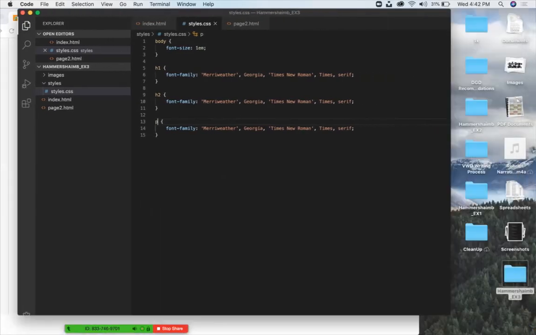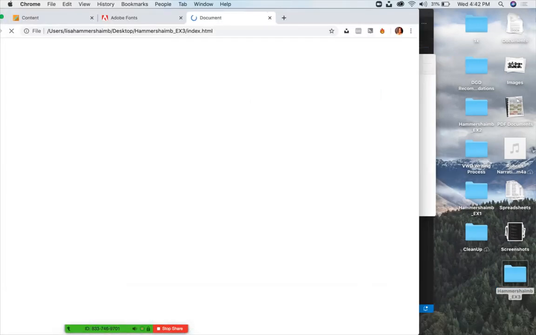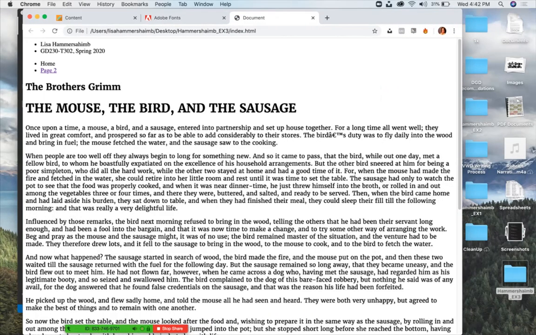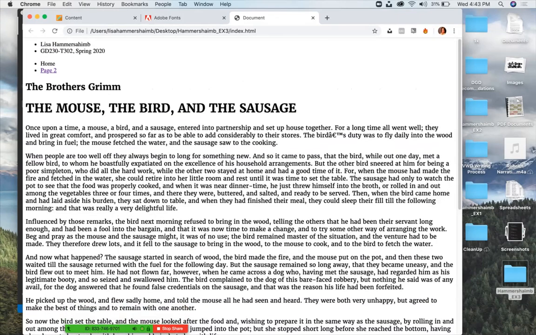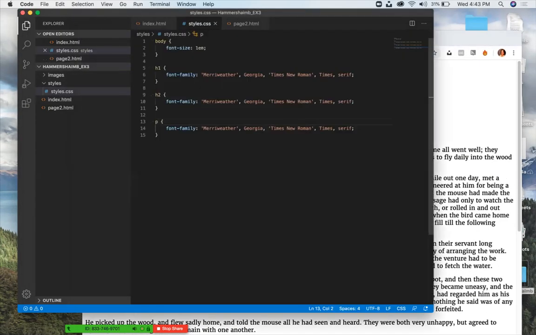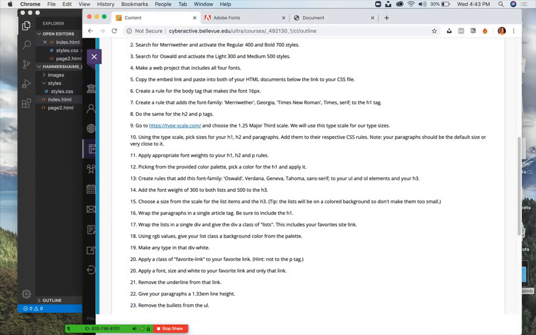So let's open up our file, drag our index into our browser, and you can see it's now applying the Merriweather font, so it looks slightly different than it did before. And it's very slight. So if you're like, I don't really notice it, it's okay. You will begin noticing it at some point. So important thing to remember is just make sure that your CSS is properly linked, because if you do have an improper link or it's broken, then you won't be able to see it too much. So that could be an issue. Okay, so let's keep on moving.